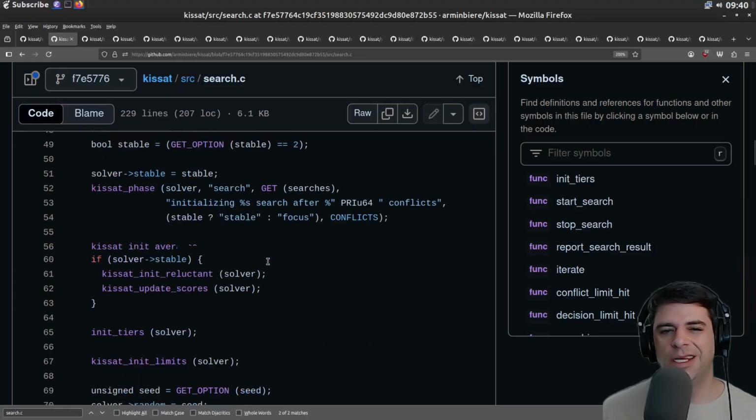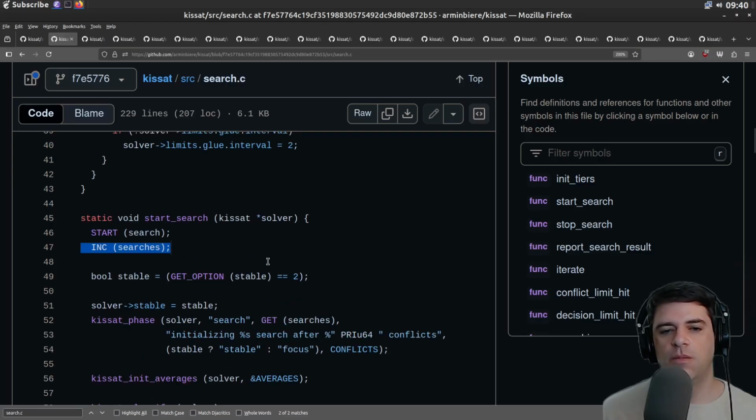Okay, so maybe we can black box that for now. And we're going to check if the options stable is 2. So this is going to be a Boolean. And so we're setting solver stable to whatever the value of this stable is.